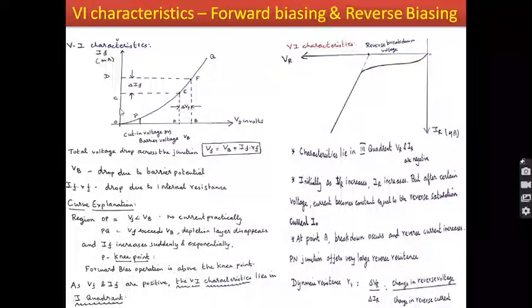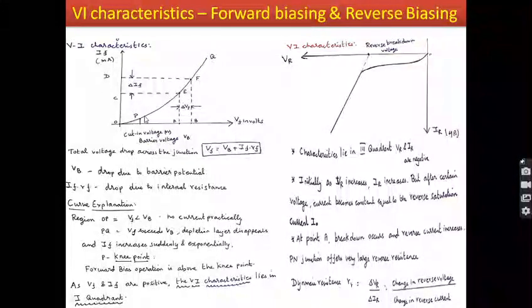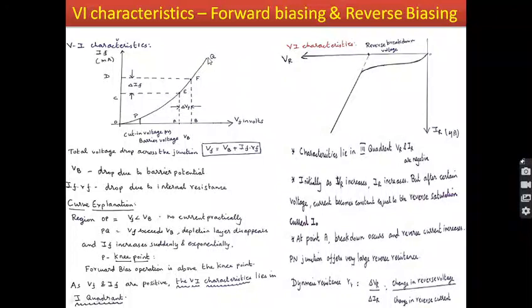Now coming to its VI characteristics, let me quickly take you through them. You could see the total voltage drop across the junction, that is the forward voltage, is equal to the barrier potential voltage plus IF into RF, where IF is the forward current and RF is the forward resistance. This RF is very small, as we have already seen. Initially, in the curve region OP, there will not be any current practically, because the voltage is less than the cut-in voltage, and in the region PQ the current starts to increase exponentially. The point P is called the knee point or the cut-in point, the point at which the forward current starts to increase exponentially.